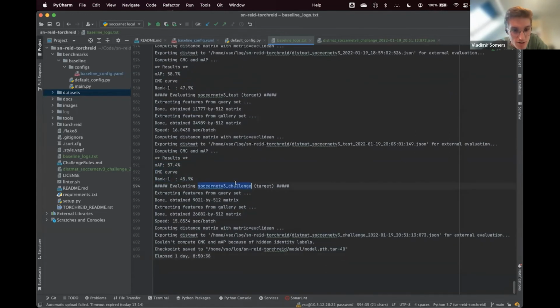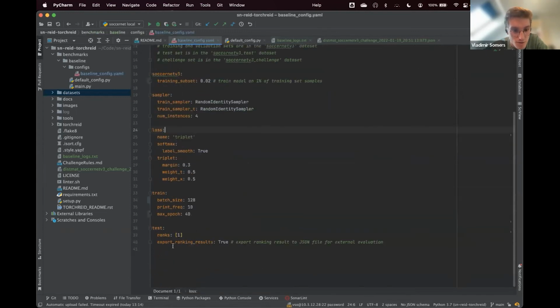But for the challenge set, the labels are private. This is why you don't see the performance of the model. But as you can see here, we used the configuration to export the ranking results. As a reminder, it was that configuration we set to true.